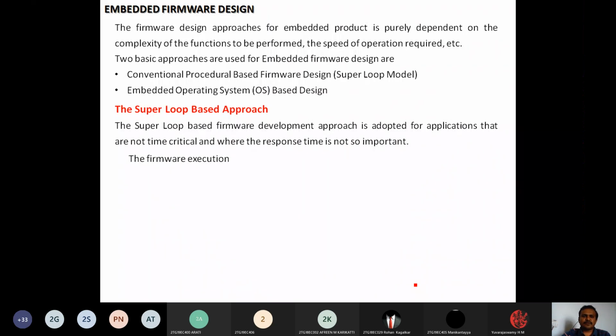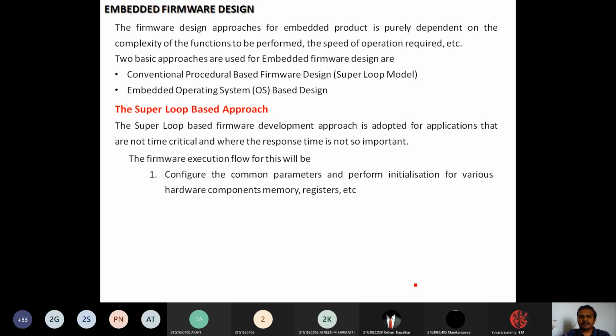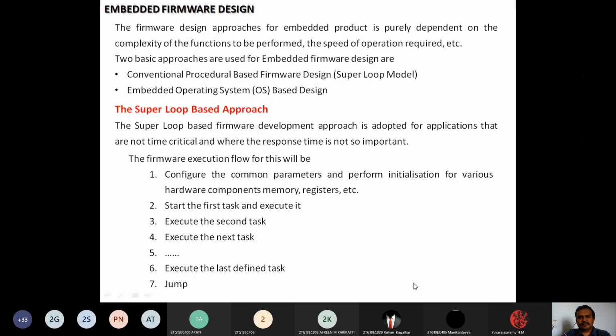How will the execution steps of the firmware flow for this? Here it is: configure the common parameters and perform initialization for variables, hardware, components, memory, and registers. So first the configuration and initialization happen in the firmware execution.